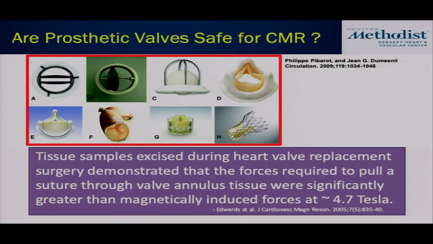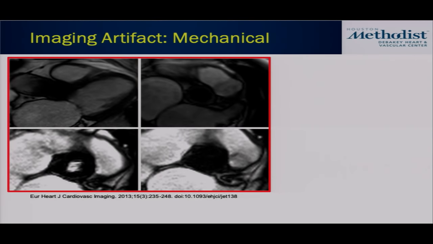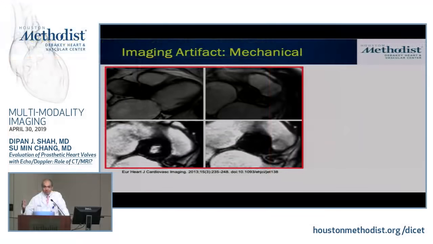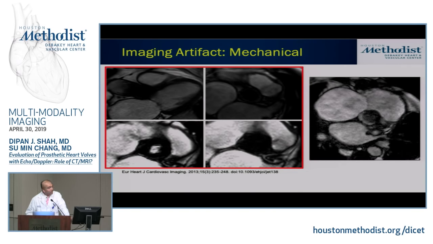So fortunately, since everything we do right now is at 1.5 and 3T, clinically, that's not going to be an issue. Now, obviously, we don't know about the 7 Tesla scanner that we have coming down the road. We don't know if these are safe yet for that or not. Now, one thing, though, that is a concern with MRI, not so much from a safety standpoint, but from the standpoint of imaging artifact. And so with metallic valves, it's variable from individual valve, but there can be significant imaging artifact for some of these mechanical valves. And so that's one of the things I think you certainly need to be aware of and be cautious of as well.